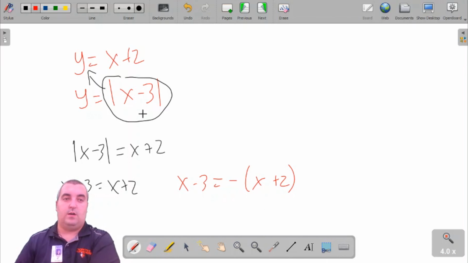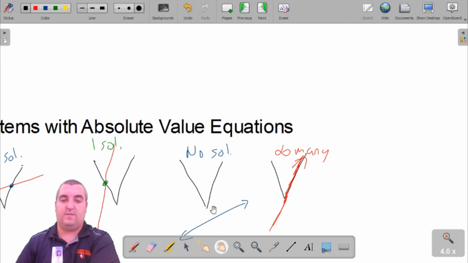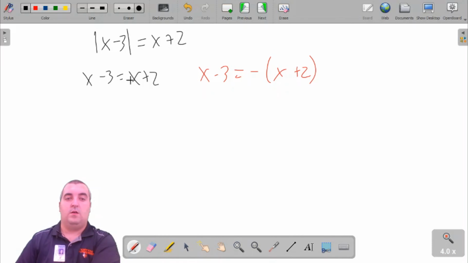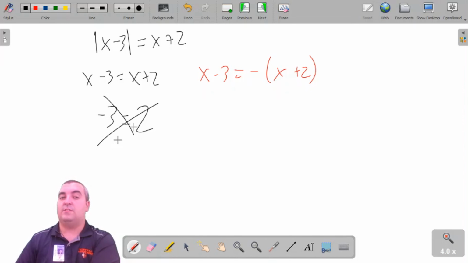Okay? So let's go ahead and solve this first one on the left. All right. So we subtract the x's. When you subtract x from both sides, it cancels on both sides, and you're left with negative 3 equals 2. This hopefully doesn't make sense to you, which means there is no solution from this equation. So that's telling us that it's not two solutions, right? It has completely missed it.